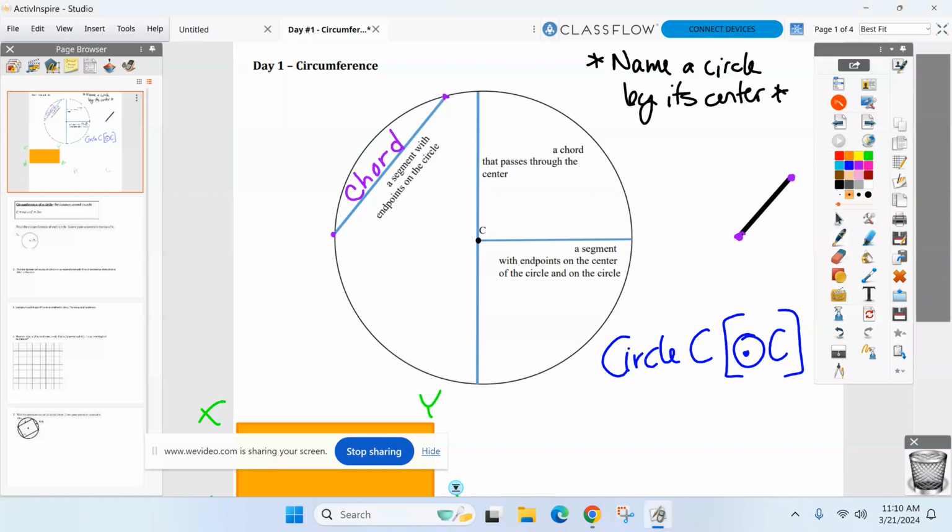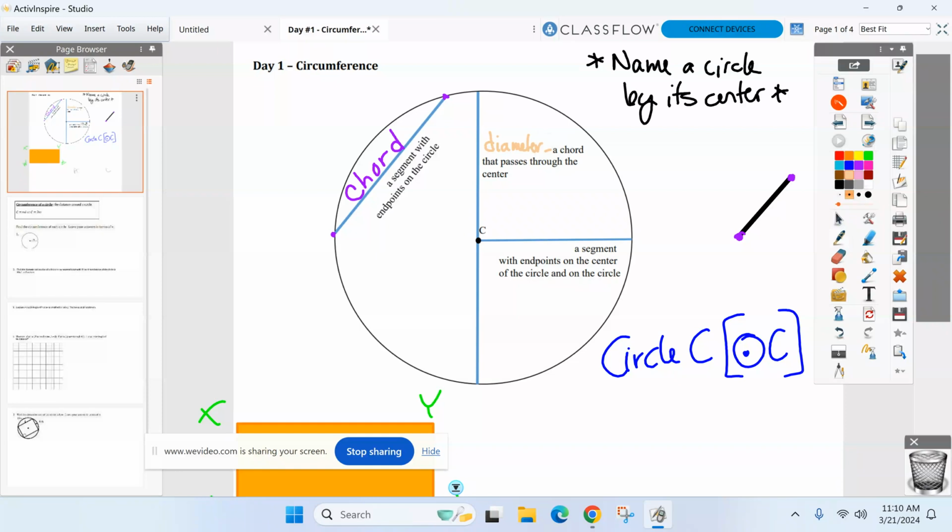Now, let's say that chord is special and that chord goes through your center. We could still call it a chord, but we got a better name for it. And that would be probably one you're familiar with, which would be the diameter. Yes, a diameter. And fun fact, next time you see a friend, if you have one, diameter, longest chord in a circle. How about that? The longest chord in any circle is the diameter.